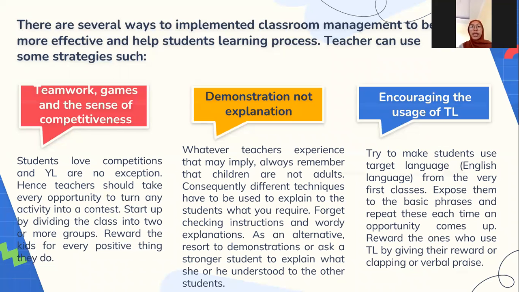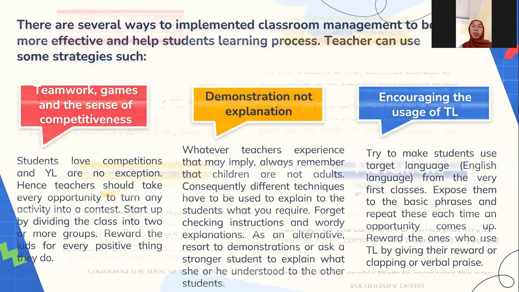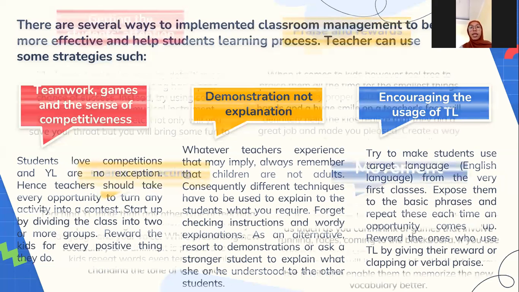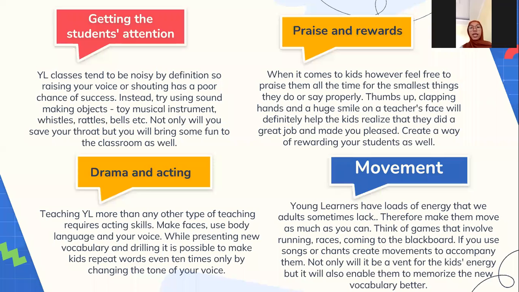Fourth, getting the students' attention. EYL classes tend to be noisy by definition, so raising your voice or shouting has a poor chance of success. Instead, try using sound-making objects: toy musical instruments, whistles, rattles, bells, etc. Not only will you save your throat, but you will bring some fun to the classroom as well.